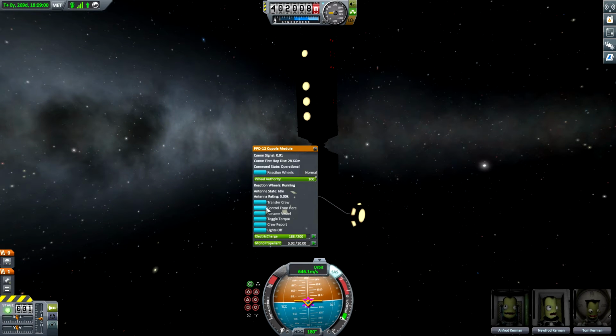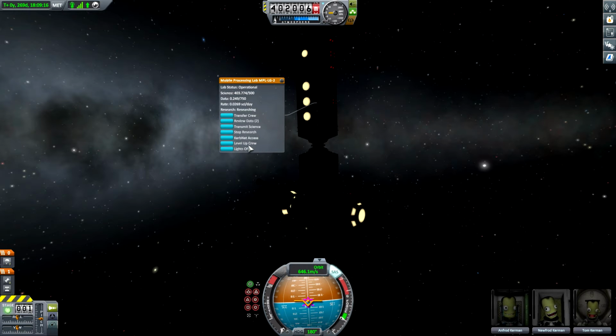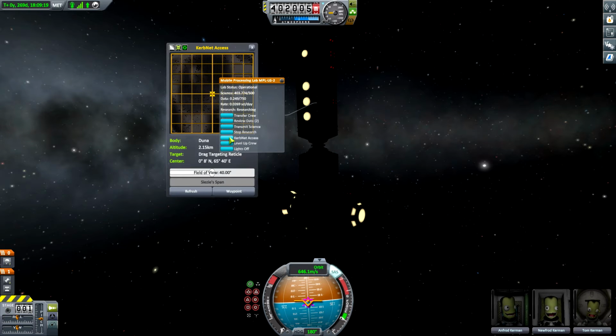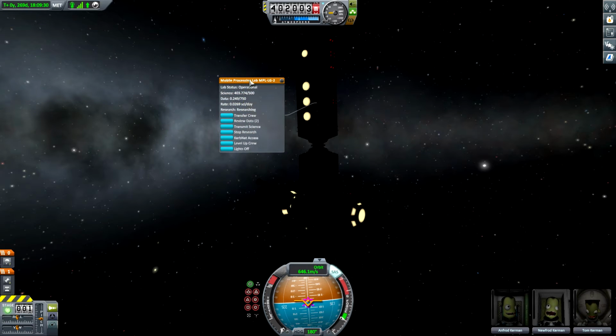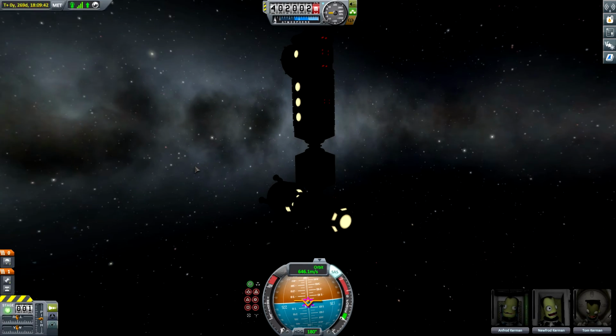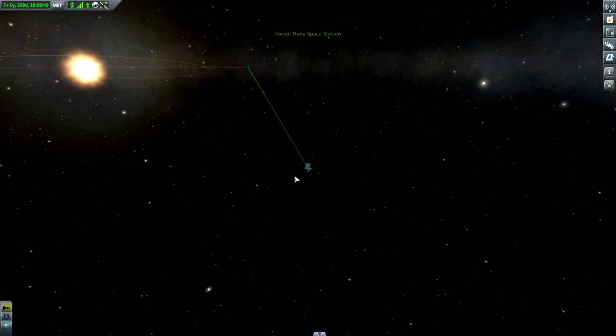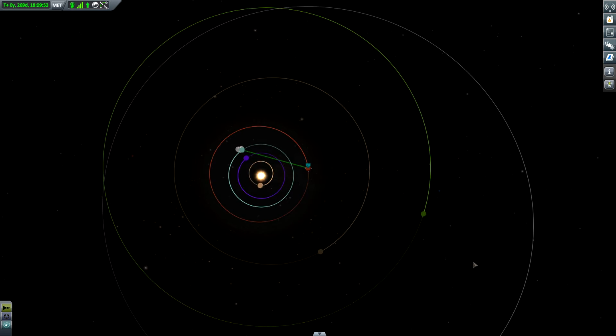So, what else? Lights off, crew report, transfer crew. Interesting. Crew report. Review data. Level up crew. KerbNet access. Oh, you can... altitude, target. Cool. Midlands. This is fantastic. I like this. What happens when new astronauts on board are ready to gain experience? Okay. Huh. Neat. That's neat. This is cool. Alright, yeah. Now we do have a signal through the solar system. That's cool.